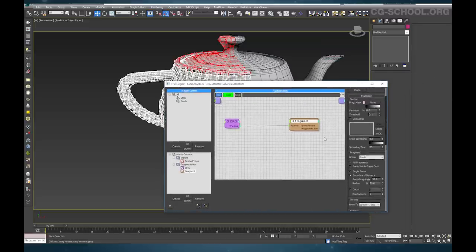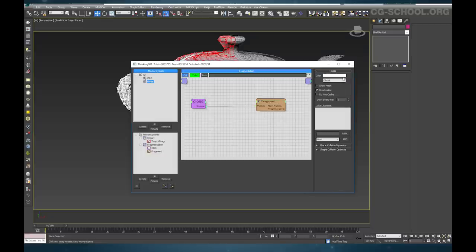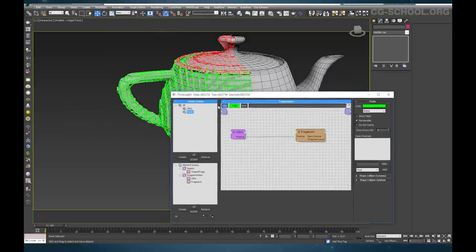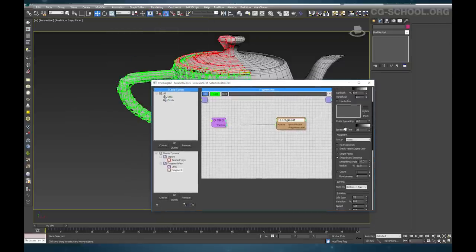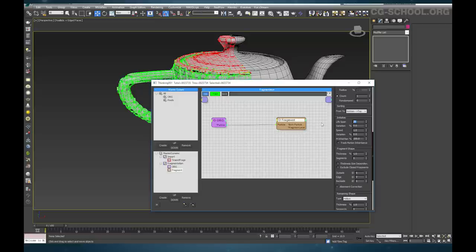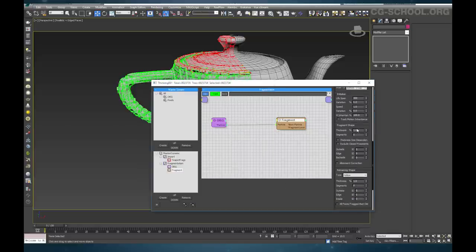Actually, how these fragments work, it takes the polygons of the object and creates a fragment based on each polygon. I didn't want this, so first of all I want to change my color for pixels to something like green to better identify where my pixels are, and just make a little bit of adjustments. I want to create just one fragment, based on one, and increase lifespan to 150, I think, or 200, doesn't matter. Actually, I want to change to 150, maybe 100 will be good. I use the PAL frame rate, and I want to set thickness for fragment shape and remaining shape to 0.